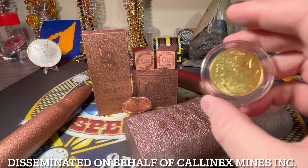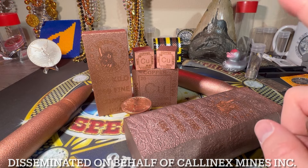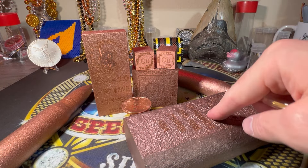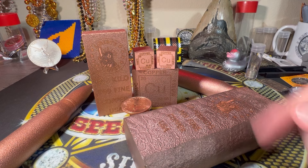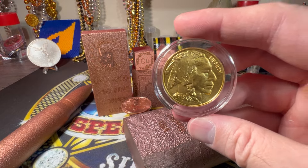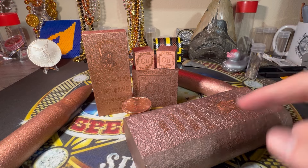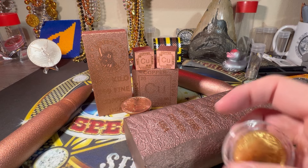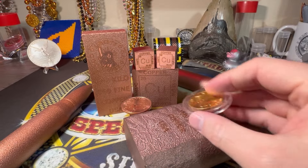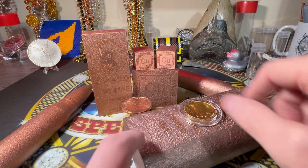Here is an ounce of gold. Gold — the spot price is by the ounce. Copper — the spot price, when you look at it, is by the pound. So this one bar right here costs about $47 or so — this 10-pound bar. That's the metal price of it alone. They charge a premium, of course, for what it's made into. But $47 is the metal price. Now this right here is about $2,300, actually north of that right now as of the making of this video. You need about 50 of these 10-pound bars to equal the value in metal price of just one ounce of gold. That's a problem when it comes to stacking — 50 to one of these. How are you going to do that? I promise the desk it's on right now will collapse.